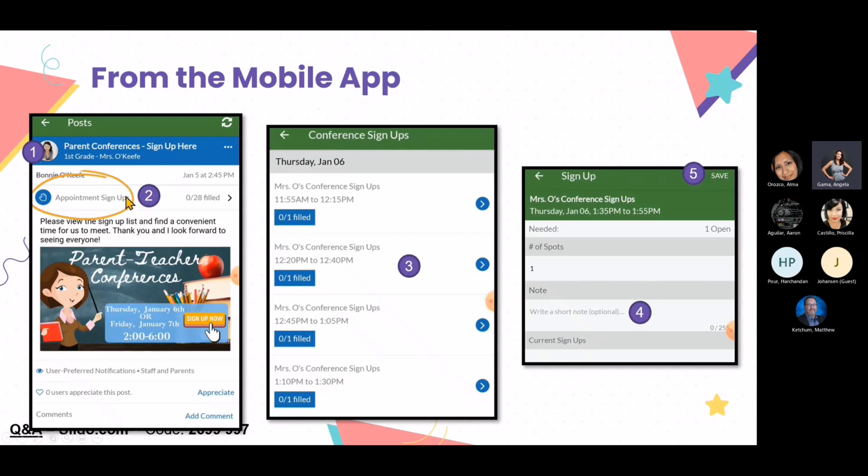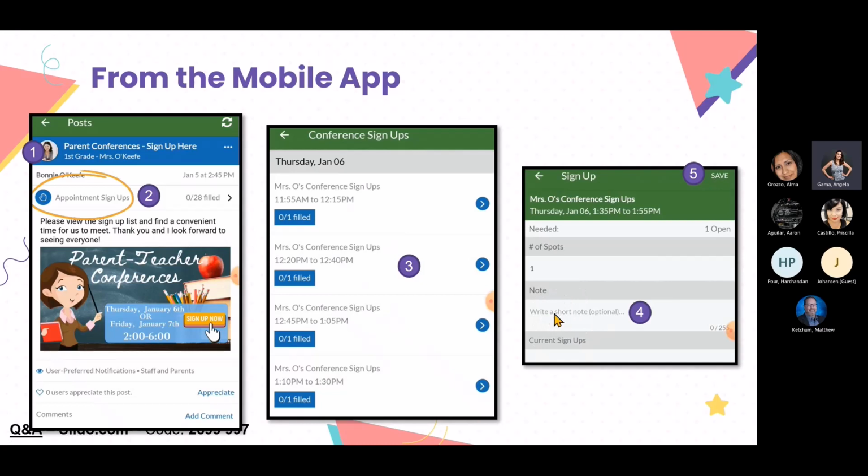They will tap on it and they will see all the appointments available, and it's just a matter of them finding the correct one, if it's a resource they're looking for or a time that fits their schedule. They just need to make sure that it's open and just tap on that specific time slot. Here, they have the opportunity of writing a note for you.